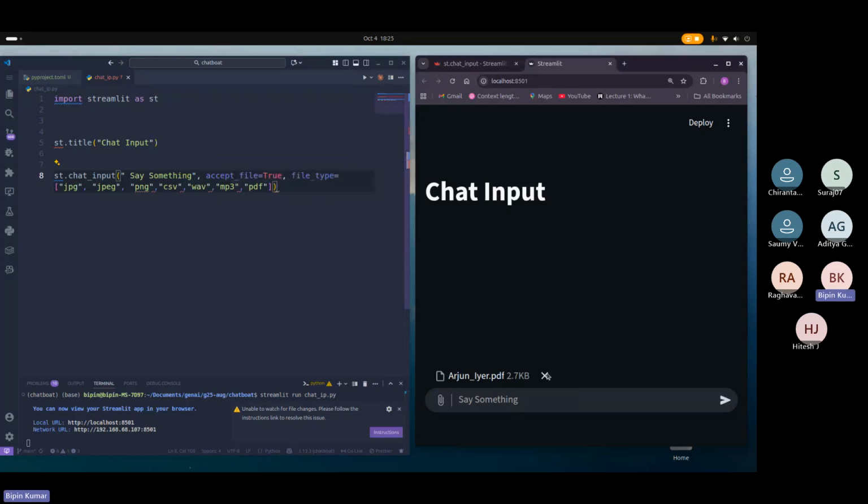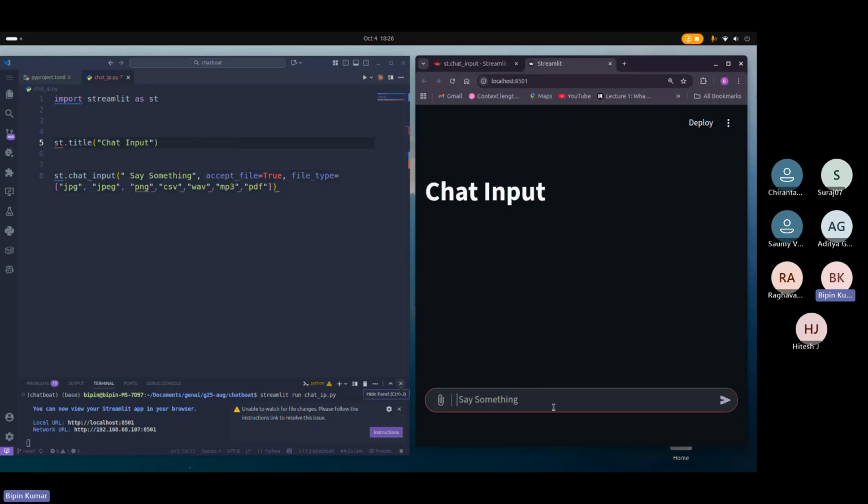So this is the input window where the user can type something. I am good. Right now this message is not passing anywhere, we are not displaying it, but you can input anything that you want.